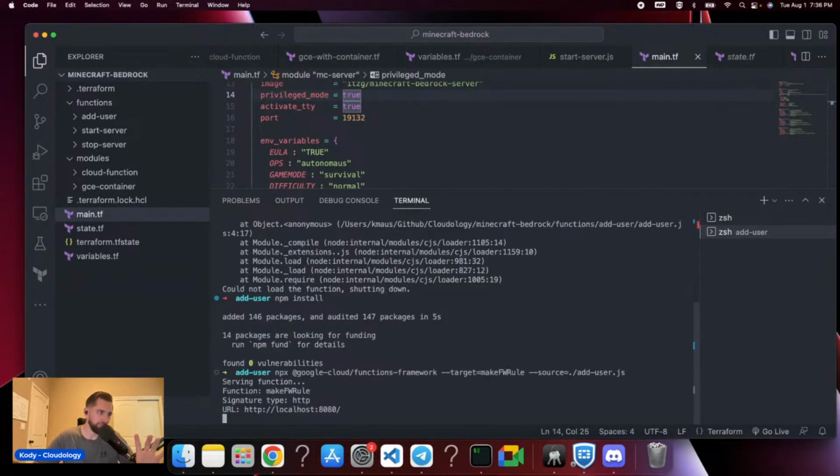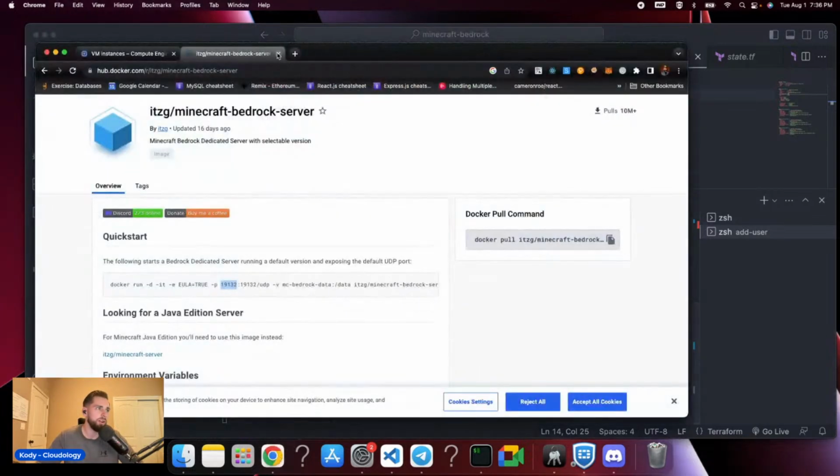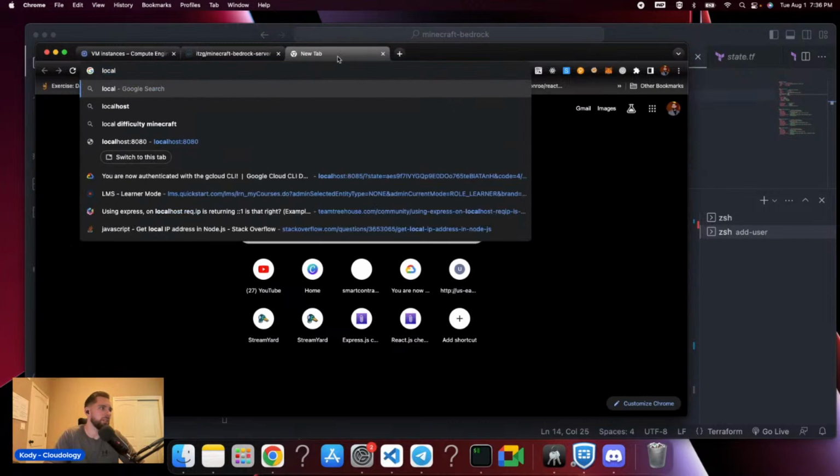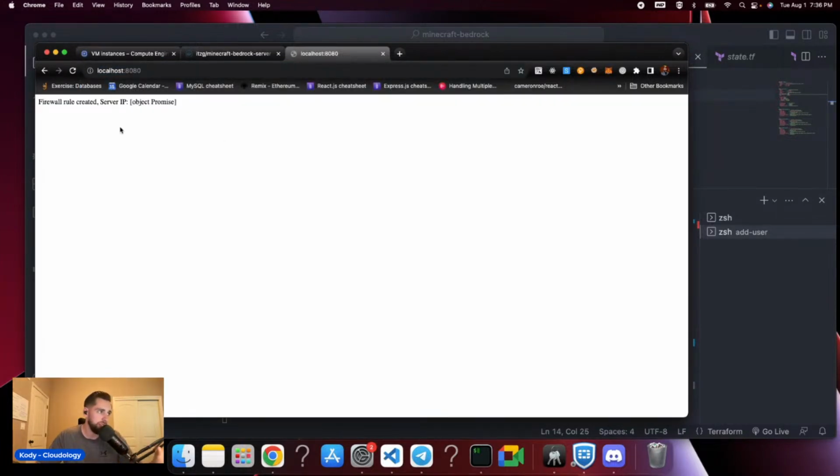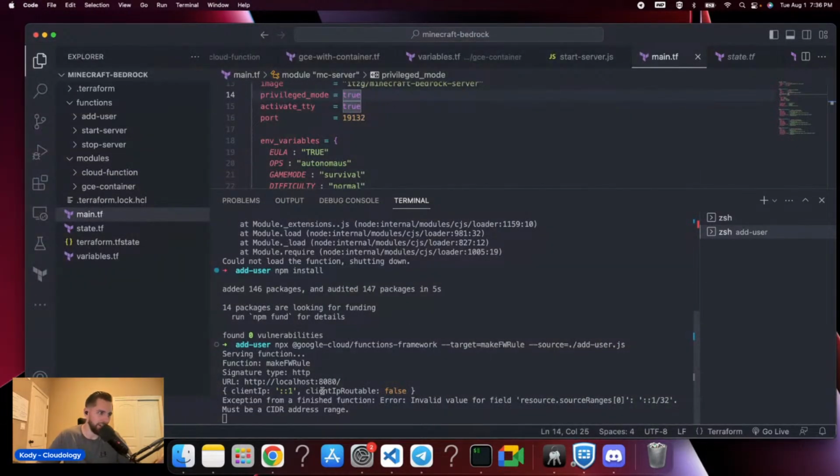So you can see here, it's actually running locally. And then if we click that link, it's going to run our function. Actually, if we just go to our browser, we'll do localhost 8080. You can see firewall were created, and that's the problem I'm having. Let me explain it to you really quick. Because we need an IPv4 address to add to the CIDR range of the firewall rule that we have created, right? The problem is Node is using IPv6 for whatever reason. I don't know when that changed. It used to be IPv4. Apparently that changed after a certain version, but I digress.